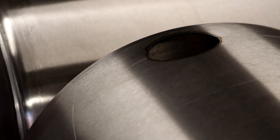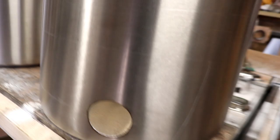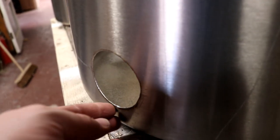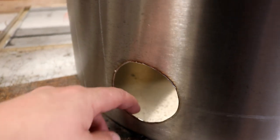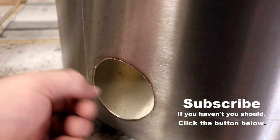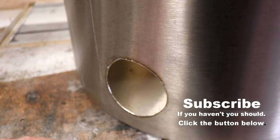Now we have hole number one. I've cleaned up the holes as best I can with the die grinder, and we are now ready to move across to the welding bench, where we will get these fittings welded to the tanks.